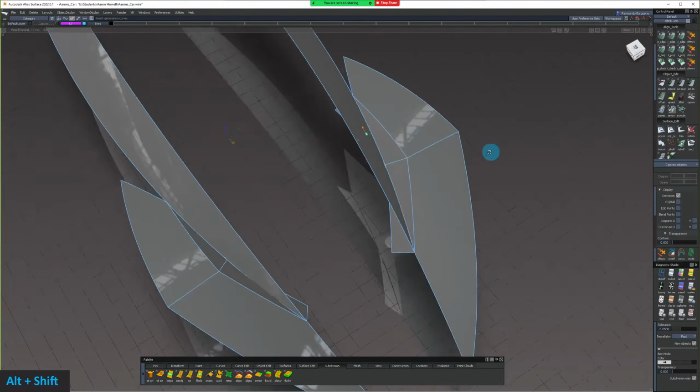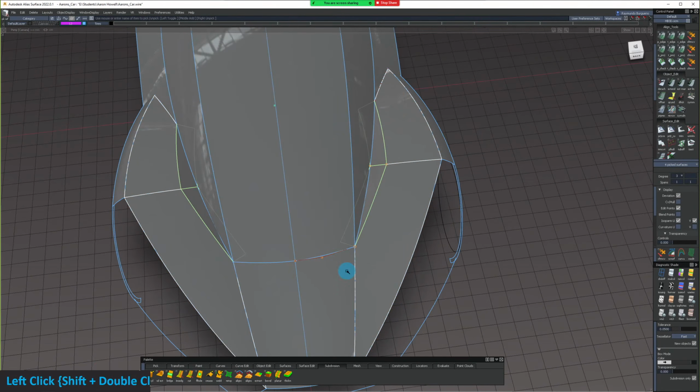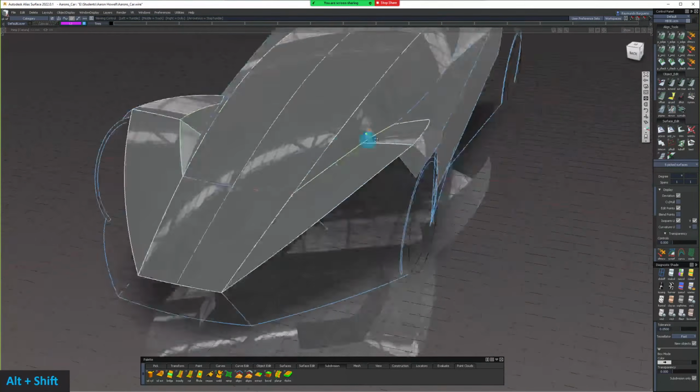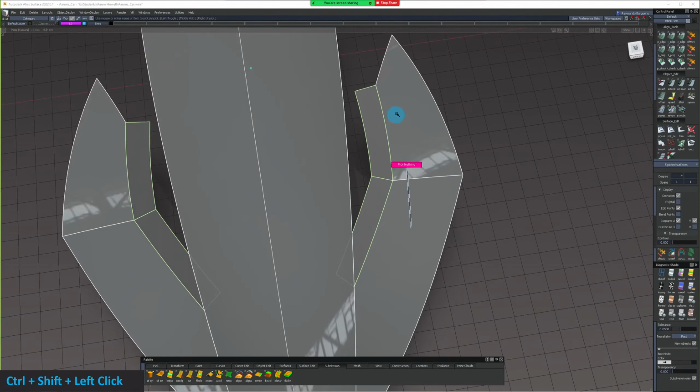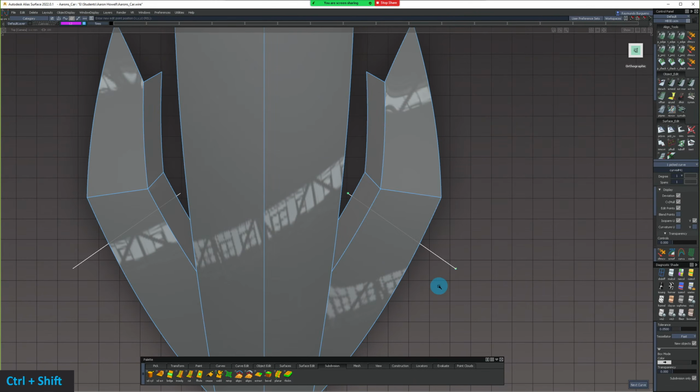That just gives us something close to that. And now when we add the rest of it, if we start adding actual transitions, let me just show you real quick.